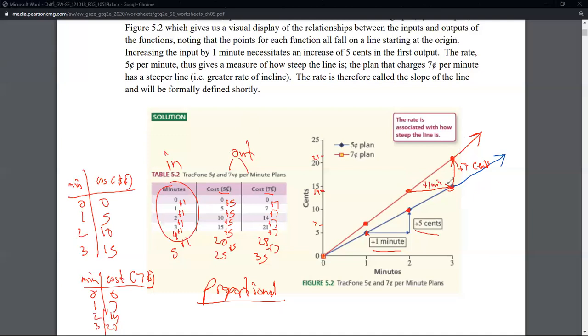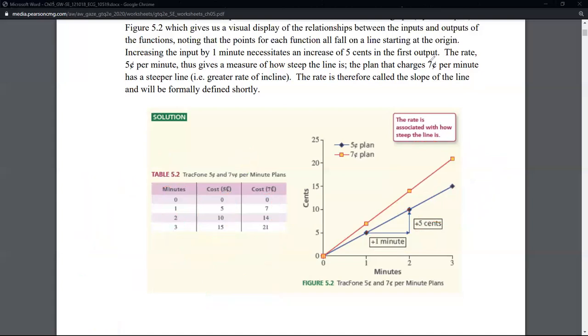So proportional means if you double one, you double the other, which means if you go up a certain amount in one, you go up a certain amount in another. That's the same idea as this, going up a certain amount, then go up a certain amount in the other. It's just, you just can't say if one doubles, the other doubles. That's the only difference there. All right.